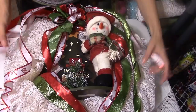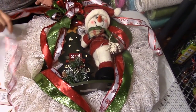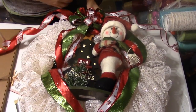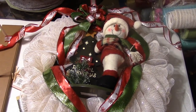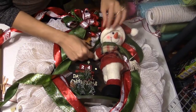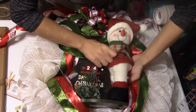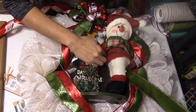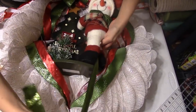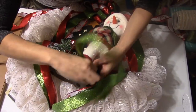And you fluff your bow out. So I'm probably going to end up trimming this one off. Sorry. I think I'm going to add another red piece, recurl this one. Is it uncurled? You know what? It's not a bad idea though. Always come up with something new. See what I'm doing? Weaving the ribbon in, the green piece, because I didn't like the way it looked. Just weaving it in. You don't have to do this, but I want to.